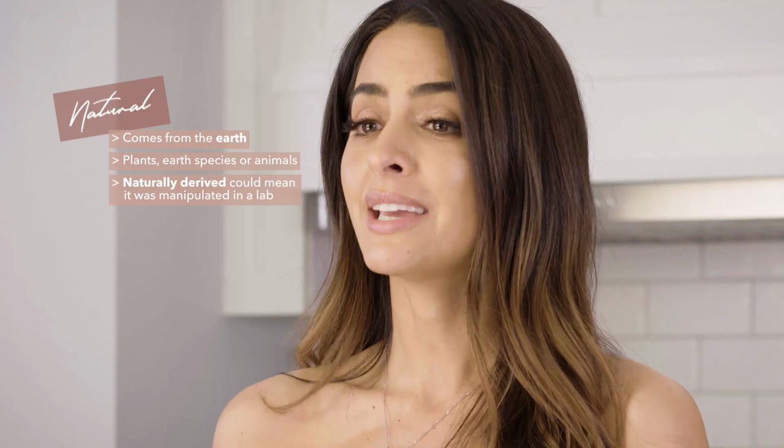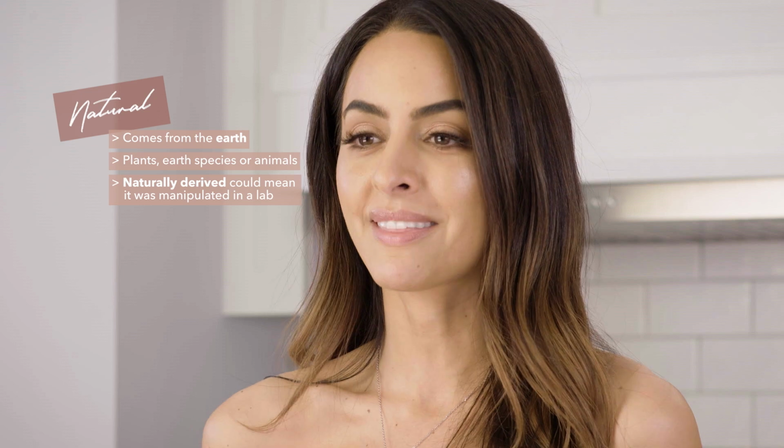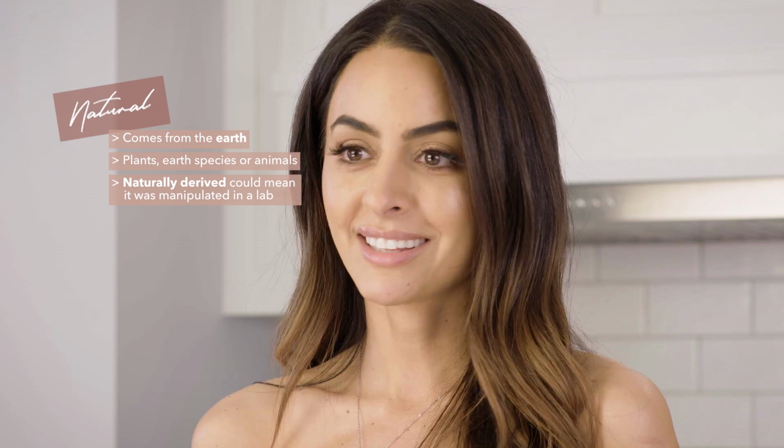I also want to get into synthetic right now, because synthetic is not always bad. I think we're tricked into spending more when we see natural and automatically assume it's better. I love everything as natural as possible when it comes to food and ingredients, but you can't see that word when you're buying products and assume that it's better for you. That's all I'm trying to say here. If we were guaranteed that it actually is clean and good, the way most of the public considers the word natural, then it would be great, but technically it doesn't have to be.